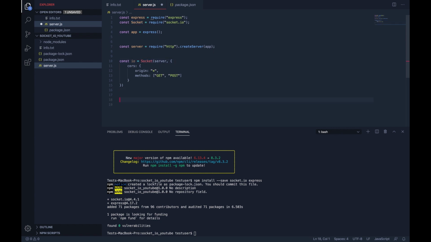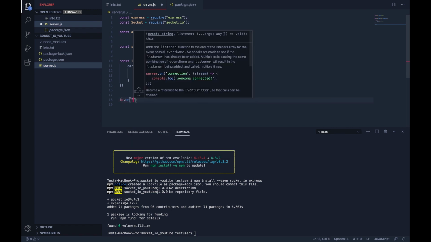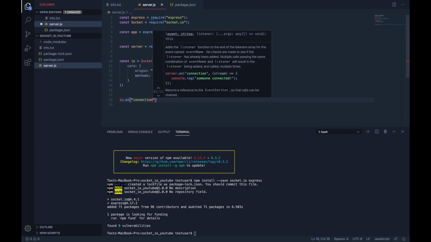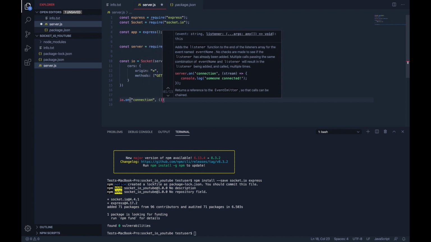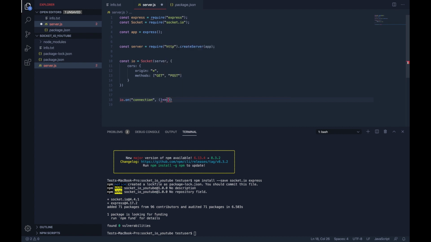And to listen for that connection from the client, you need to type in io.on connection. And this takes in a callback function, which executes once there is a connection from a client to the server. And this callback function takes in one argument called the socket, which is created basically once there's a connection between a client and a server.